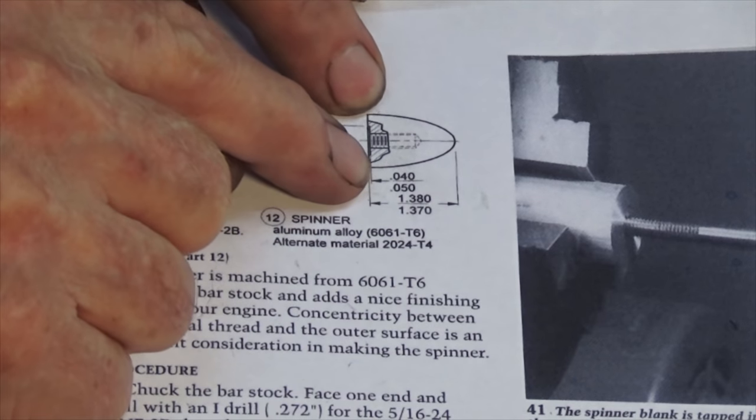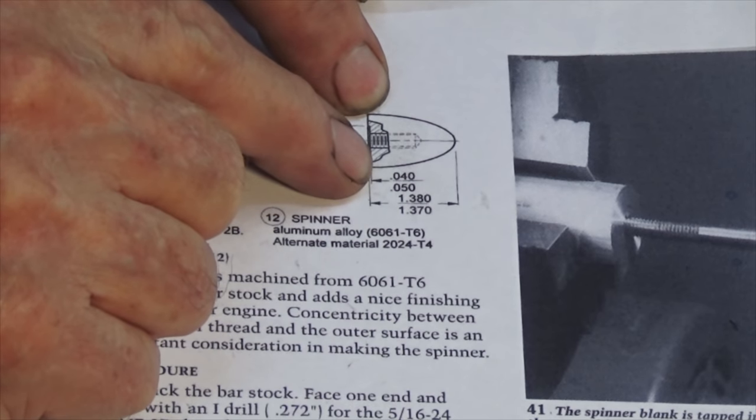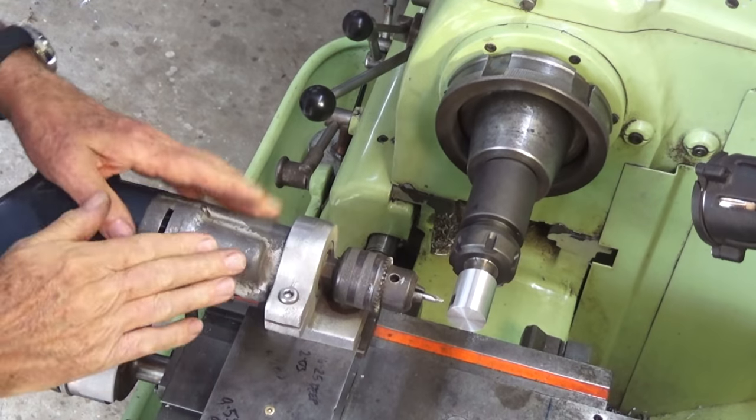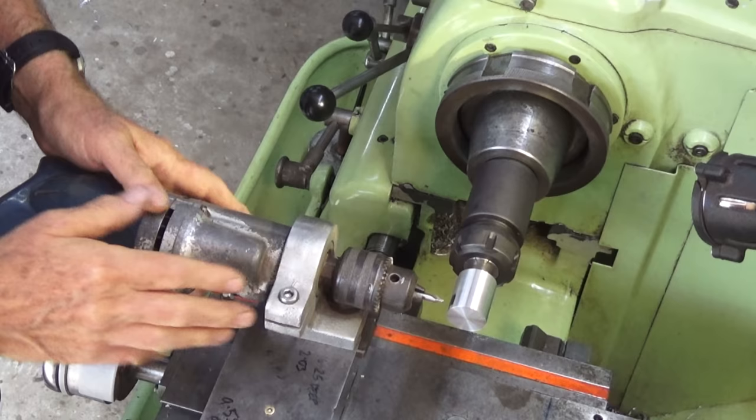Now, it didn't say in the notes what that profile is. I don't know whether it's parabolic or semi-elliptical or just a sort of free-form shape, but I'm going to make it semi-elliptical. This is the setup that I use for cross drilling and also doing axial drilling in my metal lathe.